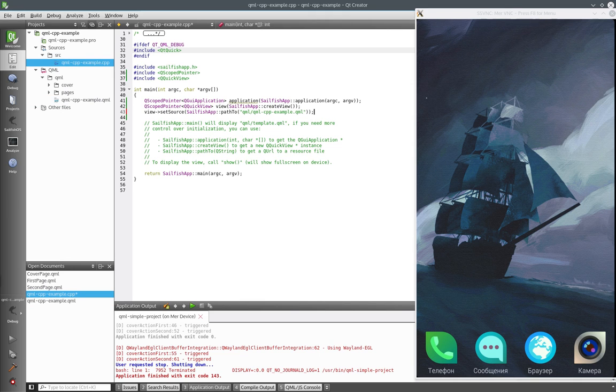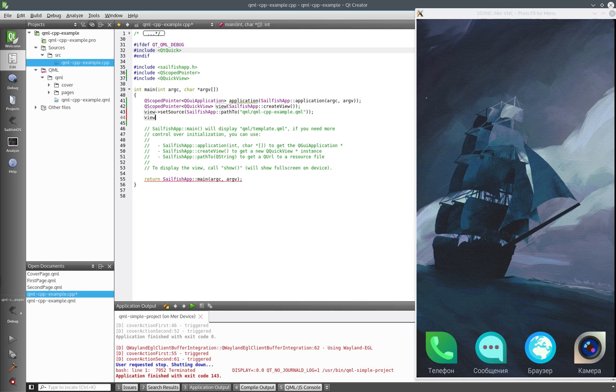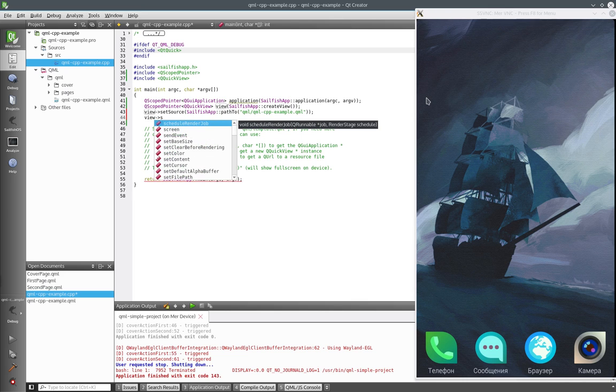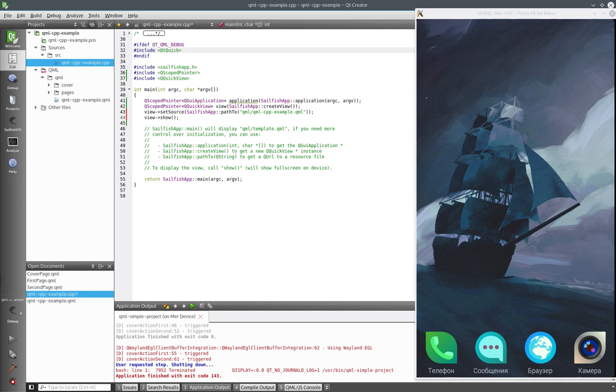Okay, and next we're calling the show function to actually display something on the application window and display the application window itself.